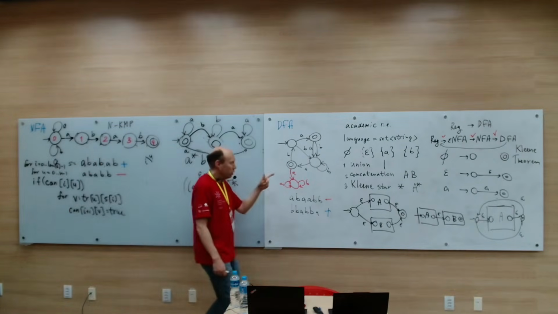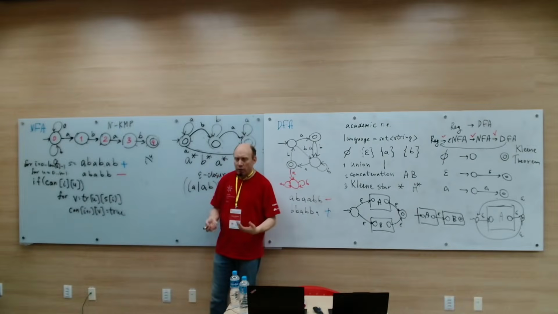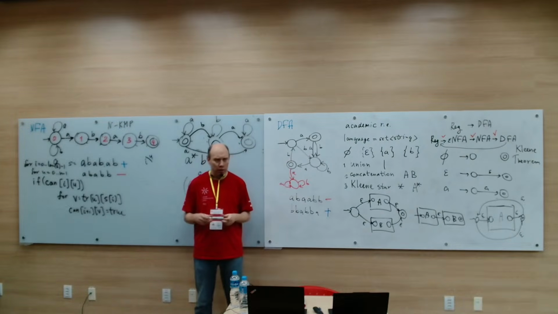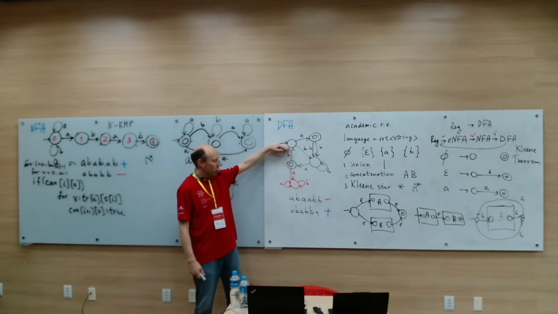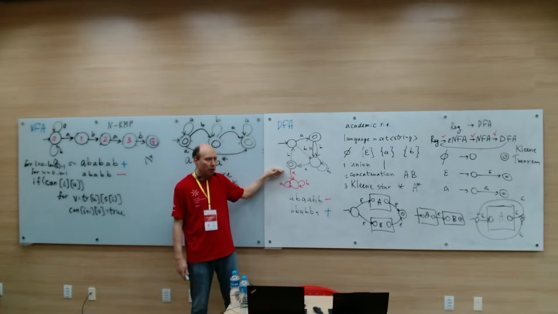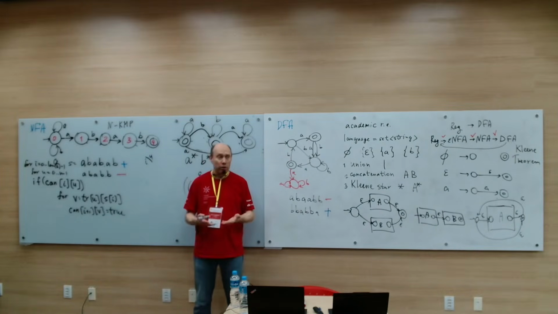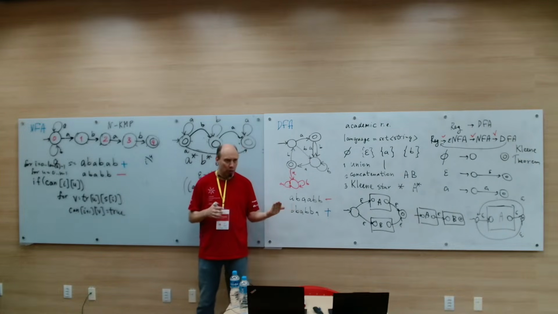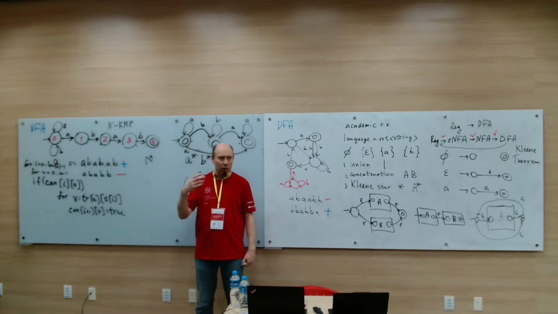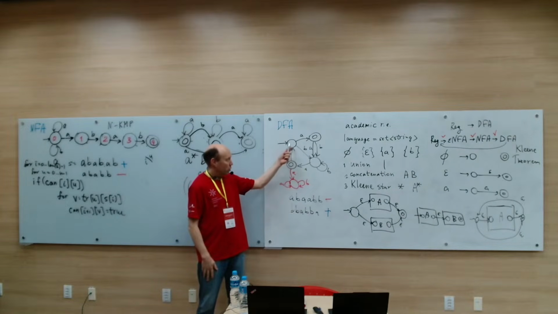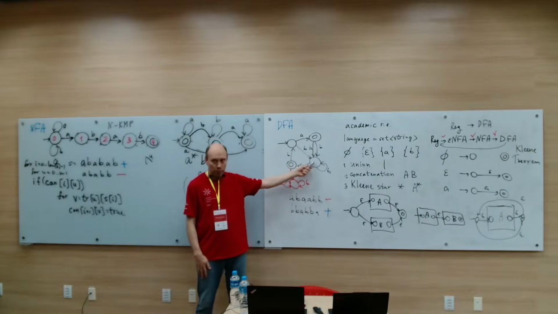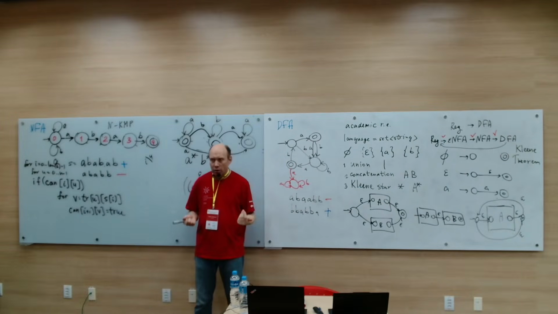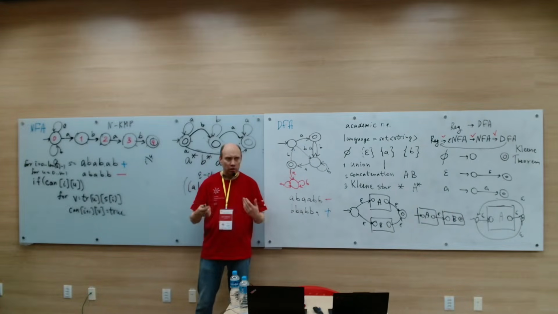After you do this and you get this automaton, you can solve the problem of how many paths of length n lead from this vertex to the terminal. This can be solved using an algorithm similar to the Bellman-Ford algorithm, a dynamic programming: how many words of length L go from the initial vertex to the vertex. Then, if n is big, you can use matrix multiplication to speed up your calculations in a similar way to counting the number of paths. Yeah?